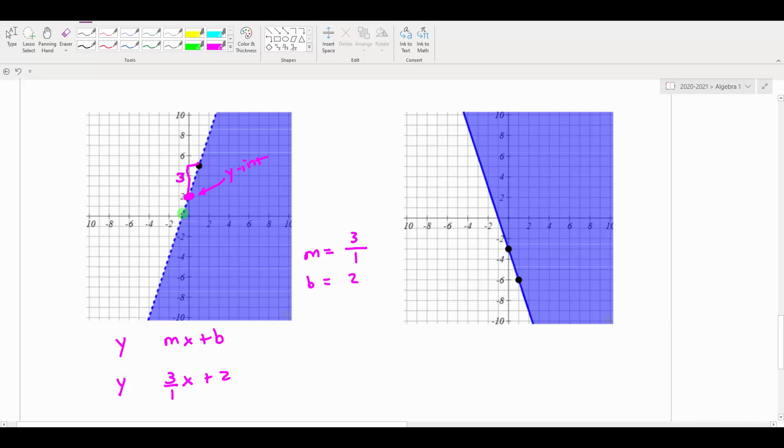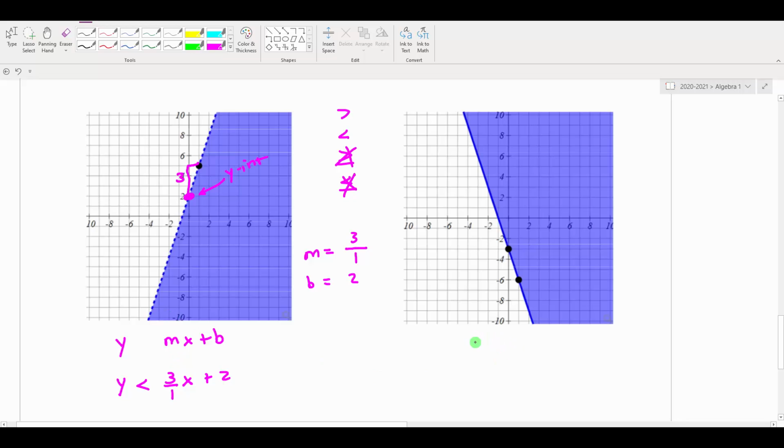All right, so the first thing I notice is that my line is dashed. Okay, so if I'm thinking about my different inequality symbols here, right, since it's dashed, I'm not going to use anything that has an equal to bar. So it's got to be one of these two. And you'll notice here where it's shaded. So since they shaded below the line, we want the less than symbol. All right, so I'm going to put a less than here, and that completes my inequality. All right, so we got to look for where it's shaded. We got to look for whether or not it's solid or dashed, and then we have to find the slope and the y-intercept. So we need those 4 pieces of information.